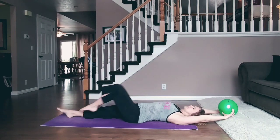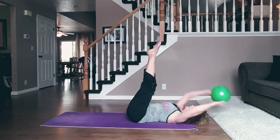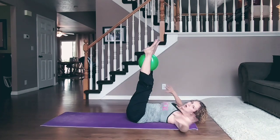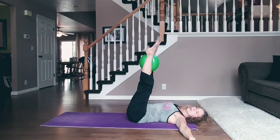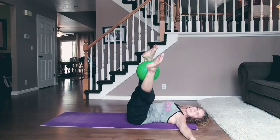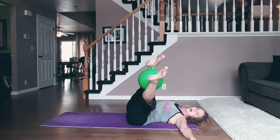Good, place the legs now up above you and place the ball between the two legs and squeeze activating inner thighs. Open the arms out to the side and anchor the shoulders. Now the legs can be straight, bent or somewhere in between. Pendulum the legs to one side. Lift up to the top.